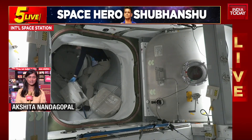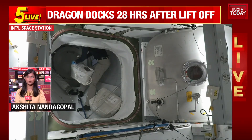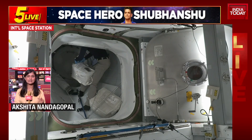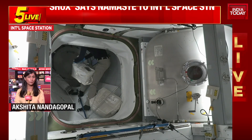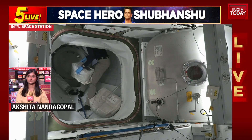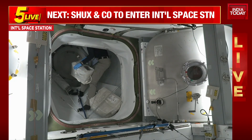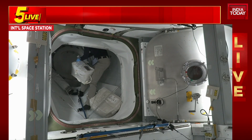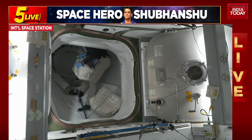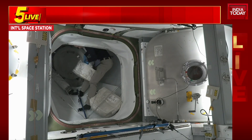The docking itself happened about an hour ago, so you understand the elaborate processes involved in even opening up the hatch once docking is done. Inside Dragon, the crew has been going through those procedures and making sure everything is as it needs to be, including the proper leak checks and stowage from both perspectives, before continuing on with hatch opening procedures and welcoming remarks.